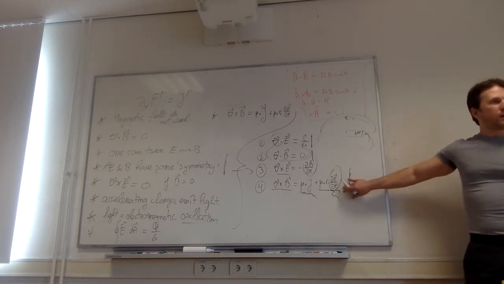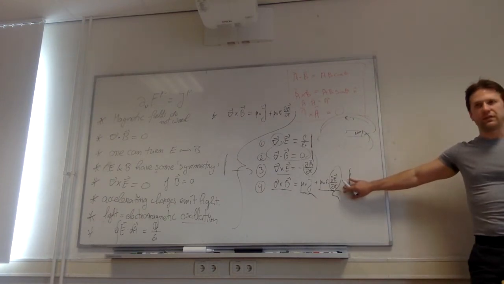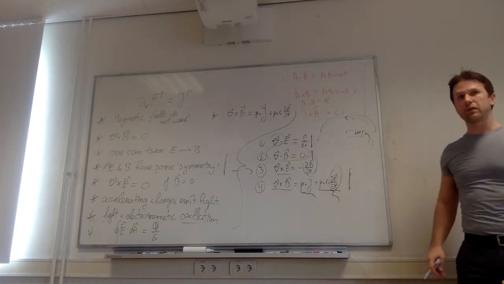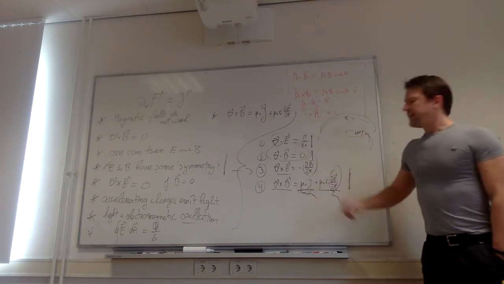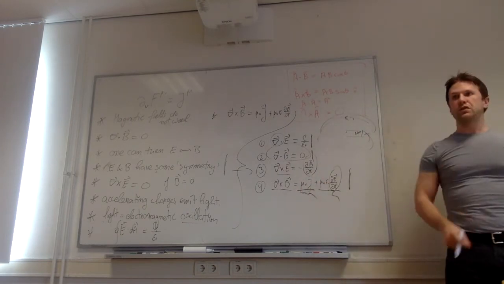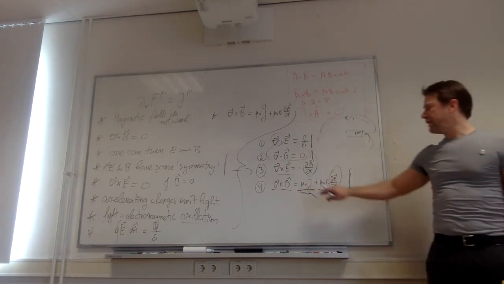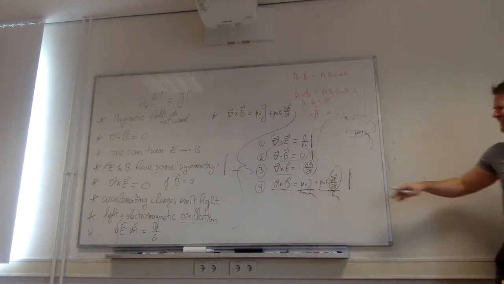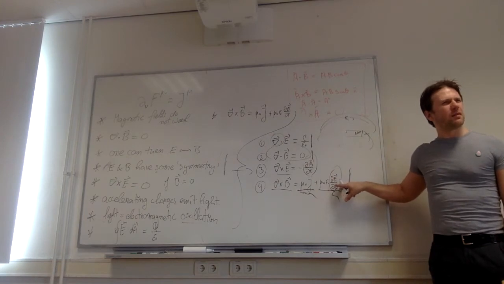Either you shake around some electric charges, and therefore you change the electric field, and therefore you will get a magnetic field. Or you can make a magnetic field by having charges flow through a wire or something like that, and then this will make a magnetic field. Now, question: aren't these two things really just the same?